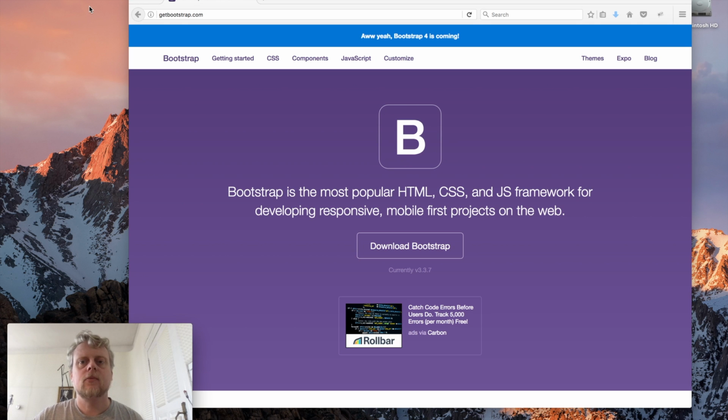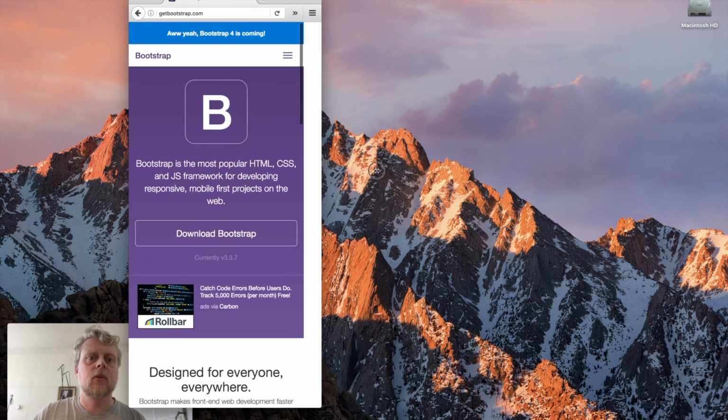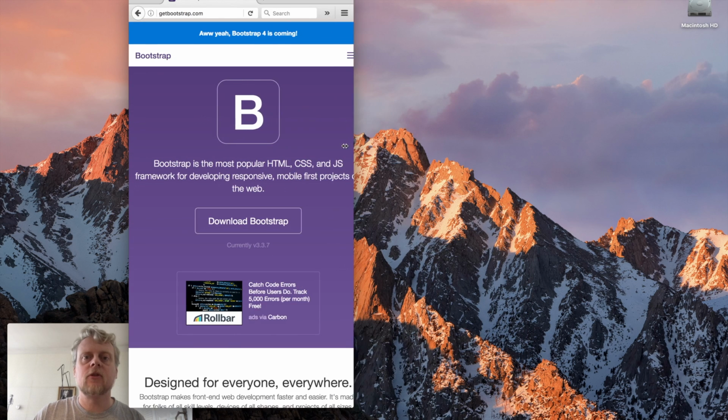Okay, everybody, I just wanted to show Bootstrap really quick again, just because there's interest in me going over this again. So Bootstrap again is a HTML, CSS, and JavaScript framework. It's really good for creating websites that look good on desktop and mobile screens. As you change the size, for example, here's the window. It changes to a mobile version.